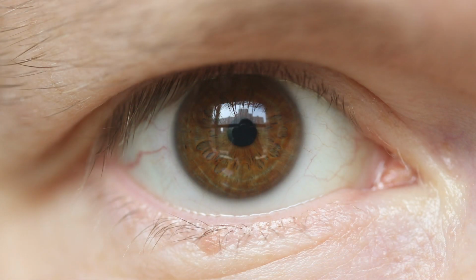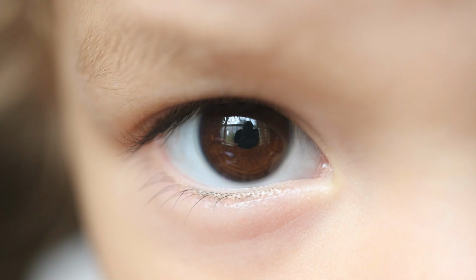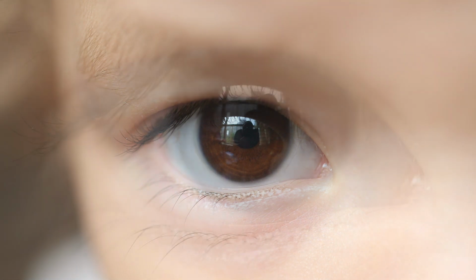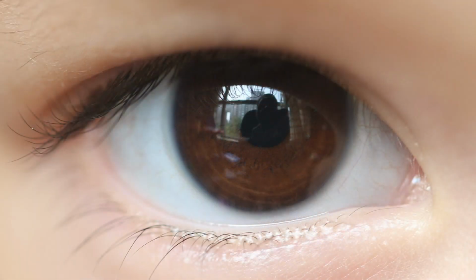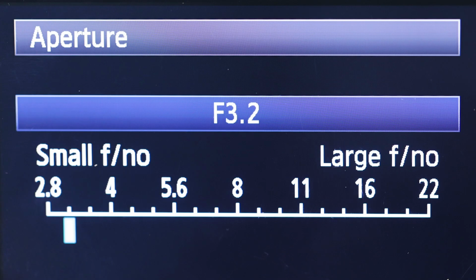The bigger or wider the aperture is, the more light it lets in. And the smaller or narrower the aperture is, the less light it lets in. Now you obviously have the ability to change the size of that aperture and control how much light is coming in. You'll also often hear about a term called an f-stop or f-number when discussing aperture. And the f-stop refers to the size of the aperture at any given time when you are taking pictures.